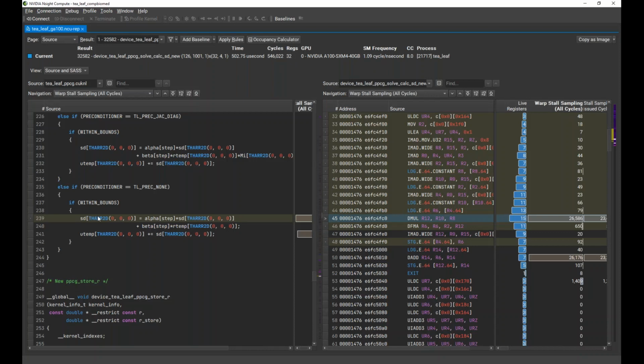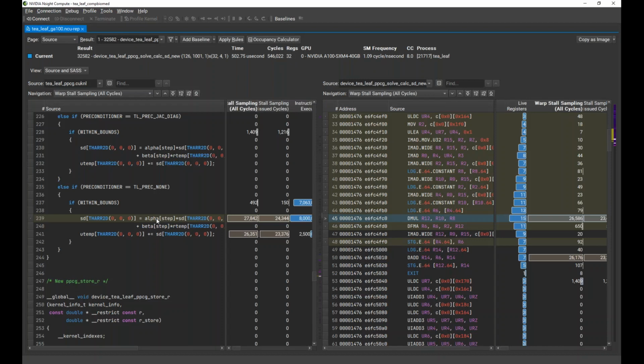Because normally you don't write assembly, right? You write CUDA-C or Fortran, so that you can understand where that was in the code that I've written. But because the compiler generates more than one instruction for this particular source line, it then highlights again on the right-hand side all the other assembly instructions that are also correlated with this line on the left-hand side.